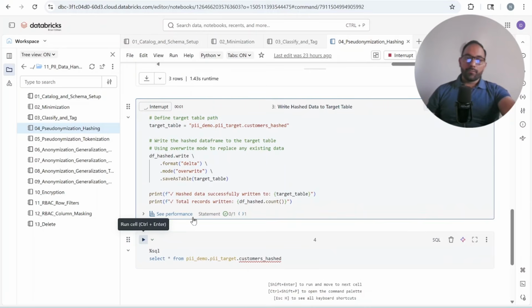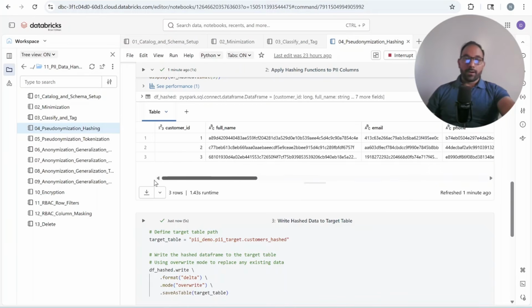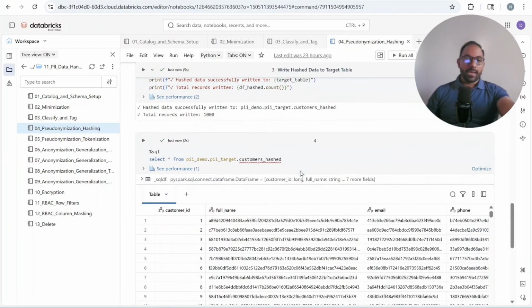Where we can use hashing is, let's say we have a scenario where we may need these columns for analytics purposes, like how many distinct values there are for full name, or if we want to join the full name in one table with full name in another table. There, if we are using the same hash column, then we will be able to join them. So those kinds of operations will still be possible, and the actual PII values we are not using. That's how we are handling the PII data using hashing here.